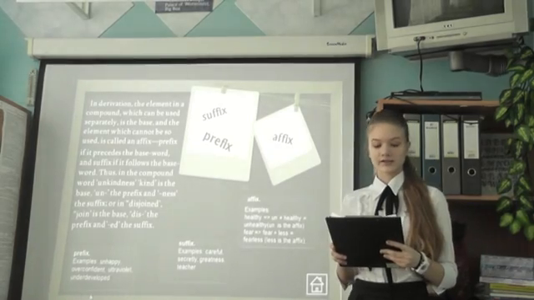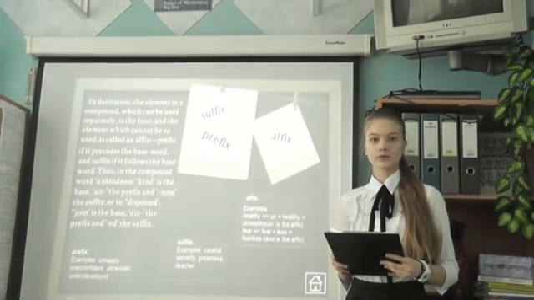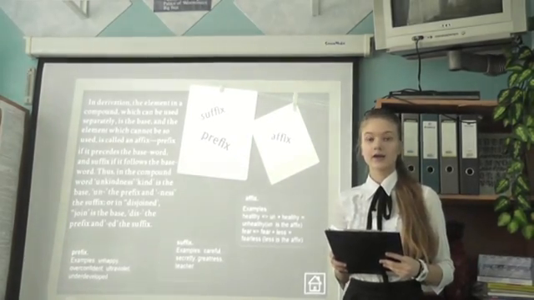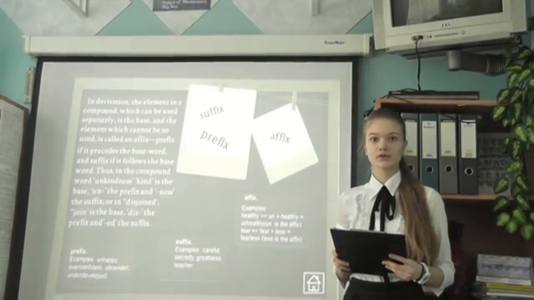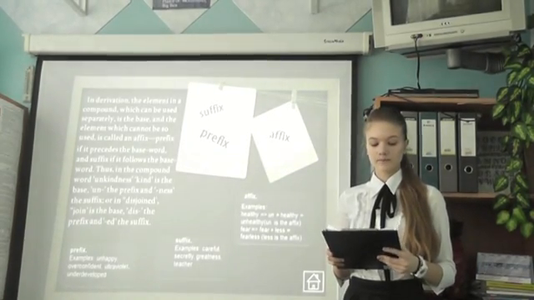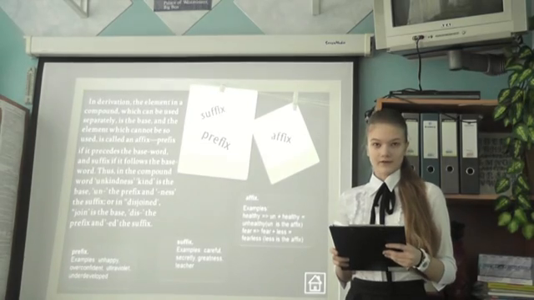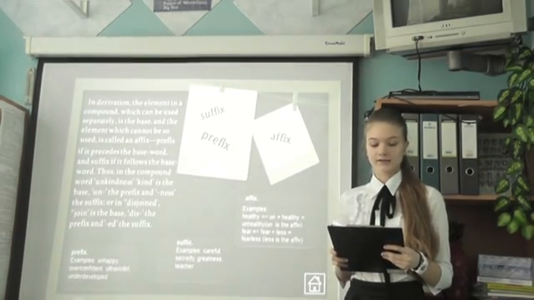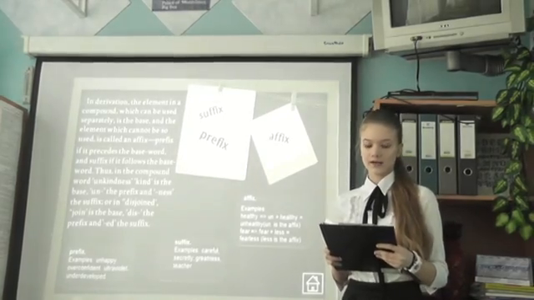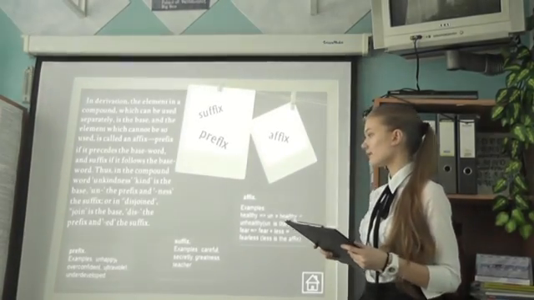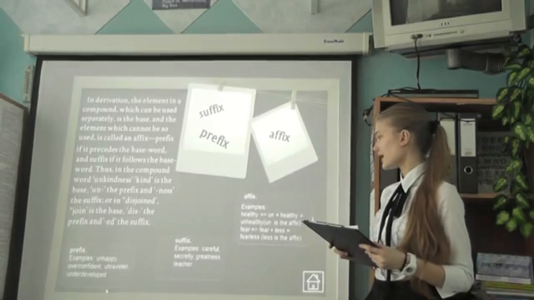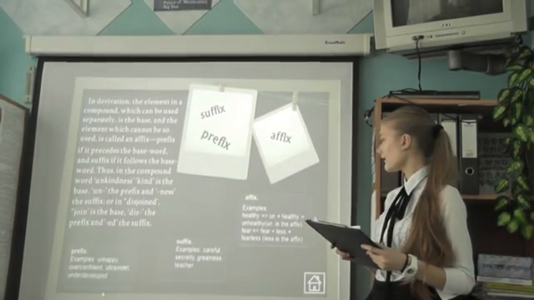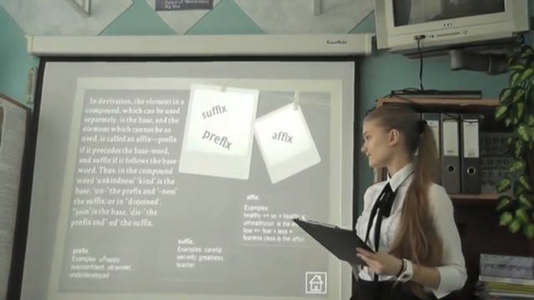In derivation, the element in a compound which can be used separately and the element which cannot be so used is called an affix: a prefix if it precedes the base word, and a suffix if it follows the base word. For example, prefix: unhappy; suffix: careful; and affix: unhealthy.